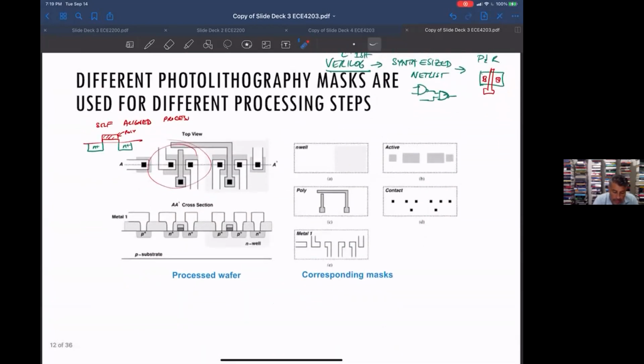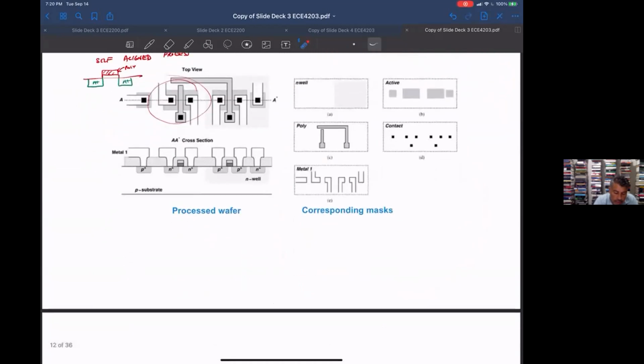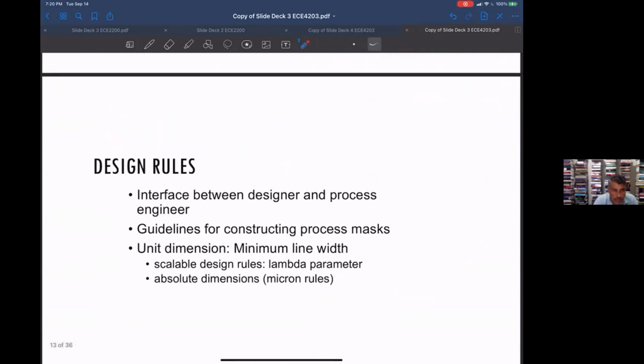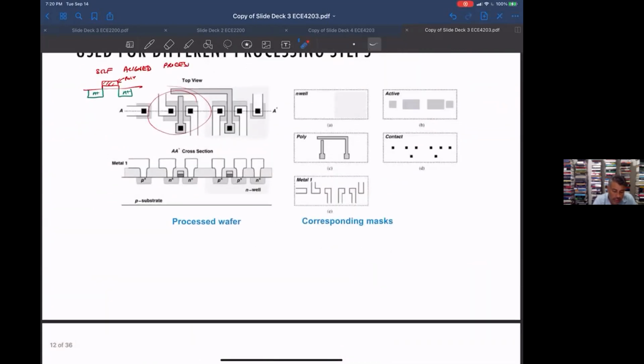So anyway, back to the main point: the way you communicate with the foundry is through these masks. And the way the foundry communicates with you is through design rules, which are the guidelines the foundry, the manufacturing plant, is telling you about what they can make. What they tell you in the design rules is what mask does what. This is a pretty simplified way of looking at the process.